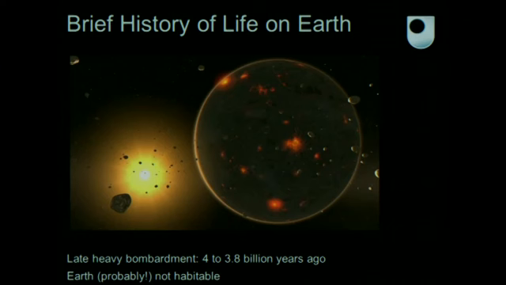Okay, so I'm now going to change gear a little bit and go back to a brief history of life on the Earth. So I'm revisiting some of the points that Ian and Dave have already made. So from about 4 billion to 3.8 billion years ago, the Earth was being bombarded in an early period of its history called the Late Heavy Bombardment. So it was being bashed into by all sorts of stray bits of rock and asteroids that were chaotically orbiting around in the solar system. So at this point, the Earth was probably not habitable.